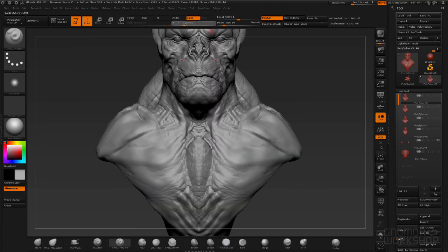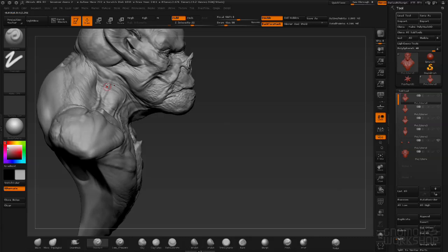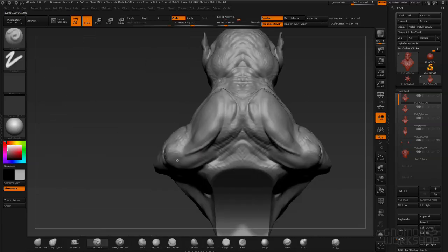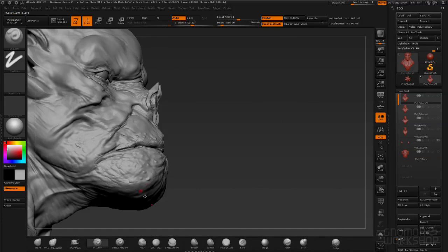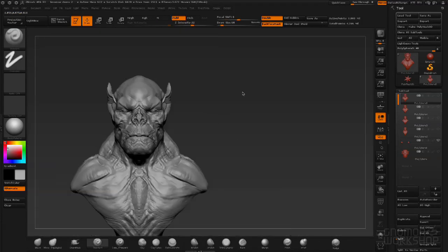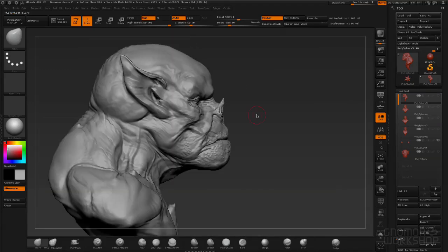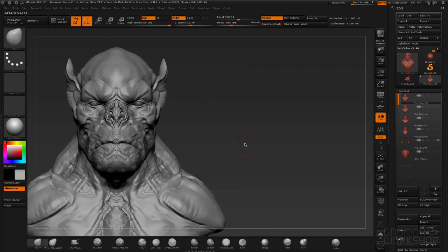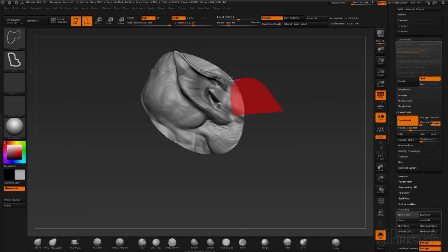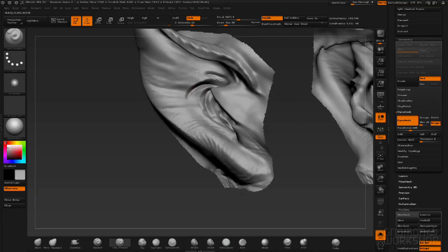Trim Dynamic, it's a very aggressive brush. I'll start just chiseling forms out. Notice that I changed my mind a bit on the chest and had to redo the veins. What I love about Dynamesh is that you can be so aggressive with it, and it doesn't take a lot of time to take an area that you don't like and completely redo it. It makes you a bit fearless.